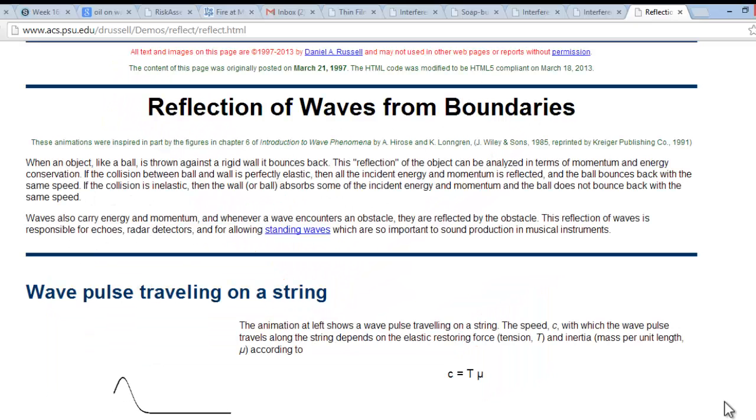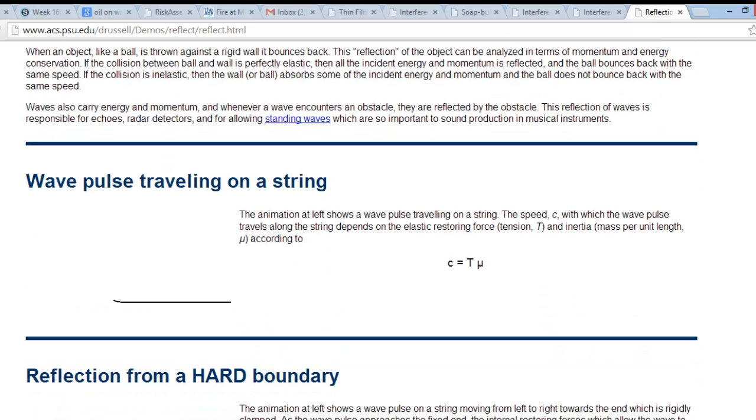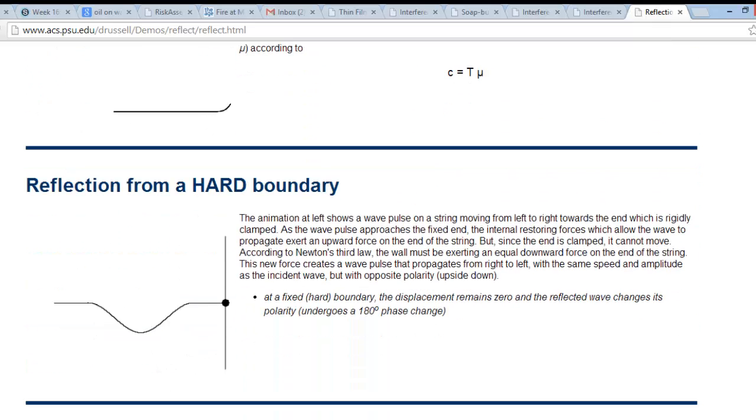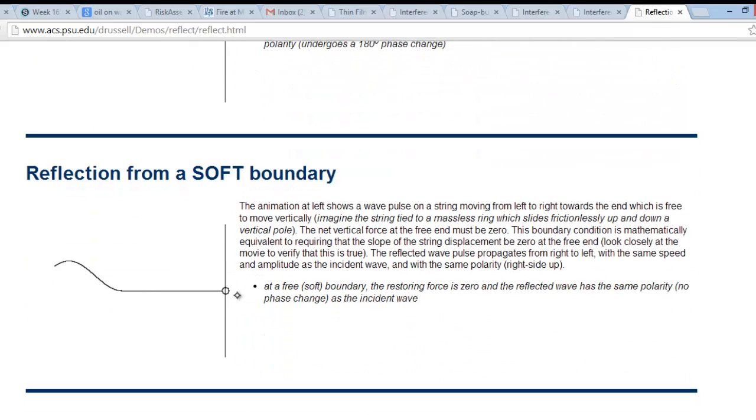Before we do this, though, I want to look again at reflection of waves from a boundary, because we talked about it when we were talking about strings. We have these pulses that travel along a string. But what happens when they hit something? Well, if they hit a hard boundary, then the string travels along, hits the boundary, and is reflected, but it undergoes a phase change, a 180-degree phase change, which can be thought of as a lambda on 2, or half a wavelength change in displacement. If you have a soft boundary, then the phase change doesn't occur because the endpoint is free to move.